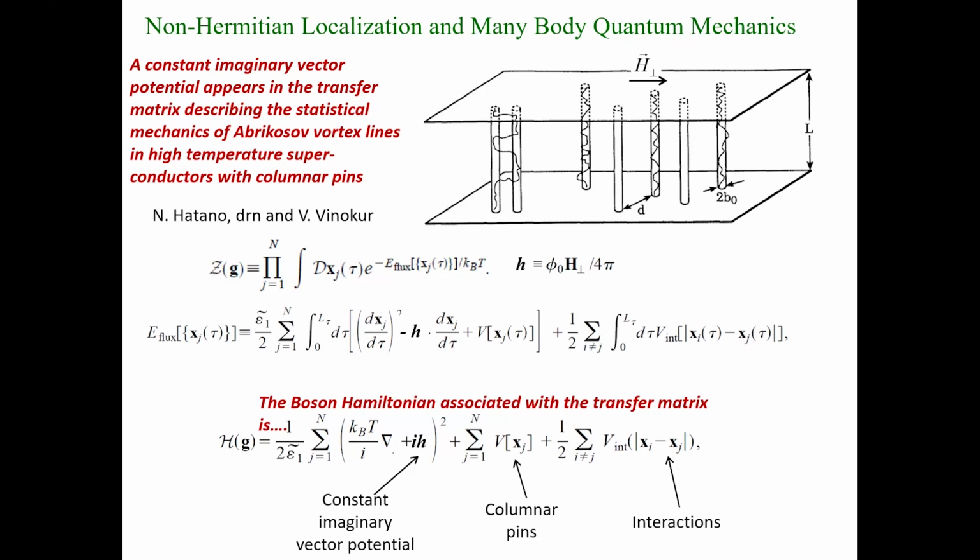First of all, you might think it's boring because if it's a constant vector potential, then the curl is 0. I can gauge it away. Well, it turns out that you can't under many interesting circumstances. And so we're led to explore the quantum mechanics of many body systems. I'll talk mostly about a single polymer with this tilt field in a world where we have non-Hermitian Hamiltonians that, as you'll see, are going to control the braiding.